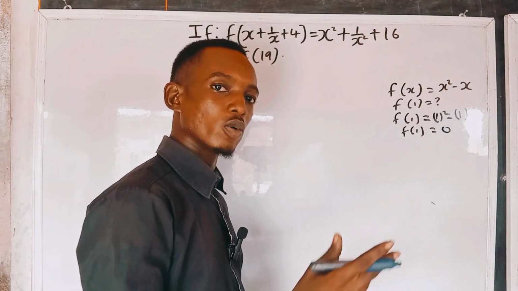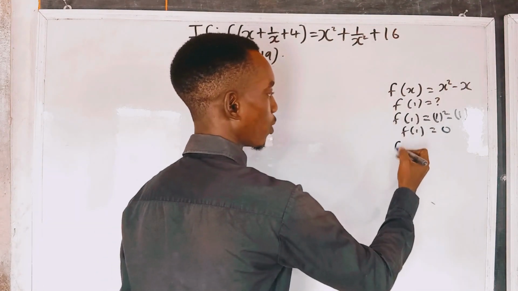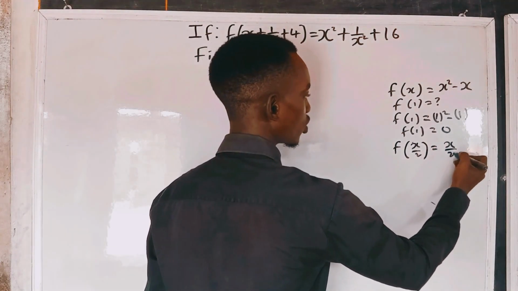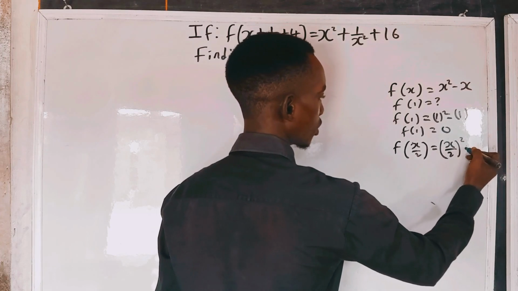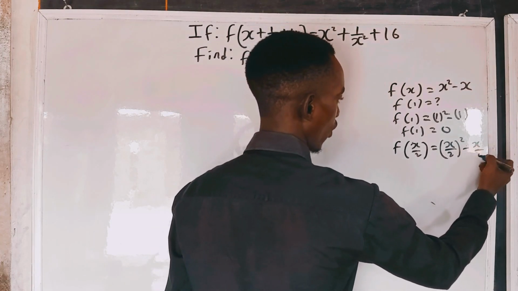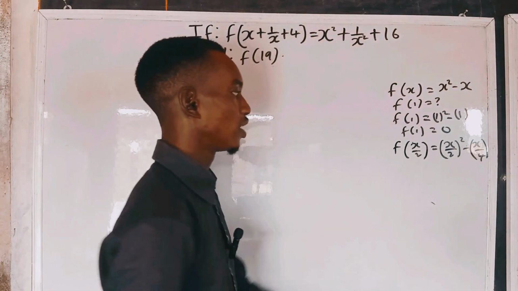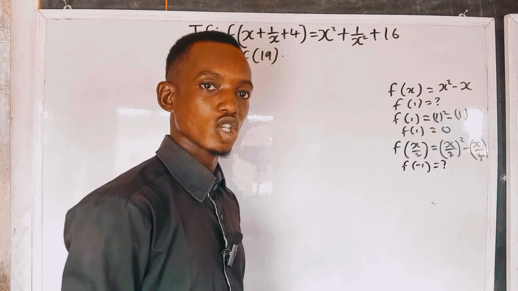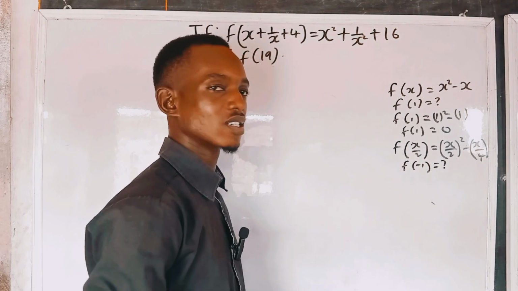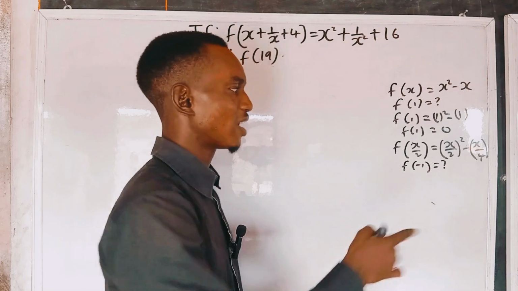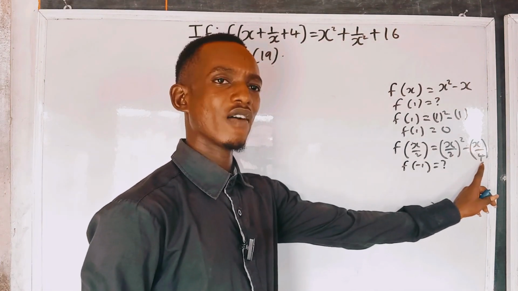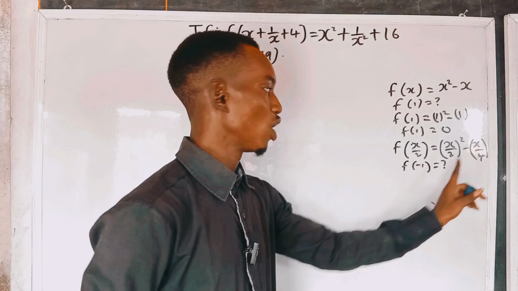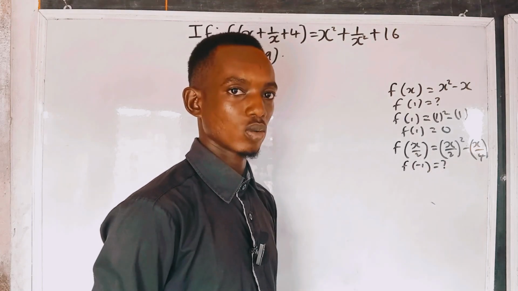Easy substitution. What if we now have a little bit of a twist? In a case like f of x over 2 equals (x over 2) squared minus x over 4, for example, you are asked to find f of negative 1. What do we do again? Easy substitution. Wherever we see x over 2 on the right hand side, we input negative 1. But on the right hand side, we have only x over 2 here. We don't have x over 2 here directly. So we have to extract x over 2 from this, because we can only substitute negative 1 into x over 2 and nothing else.